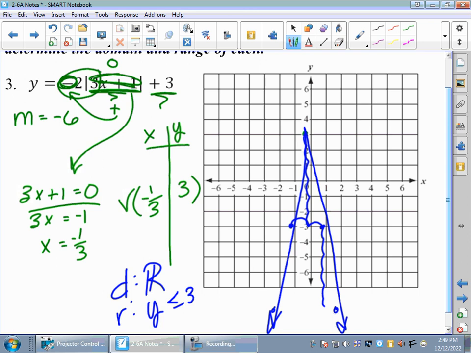If you don't like the idea of counting -6 slope, or you don't like any of that, go ahead and plug in your points surrounding this. However, -1/3 is not smack dab in the middle, so your points won't necessarily be symmetrical with whole numbers. The graph is symmetrical, but not with whole numbers. Whole numbers and fractions would match up.